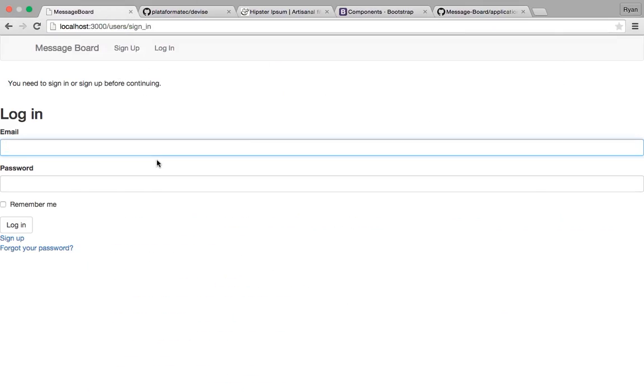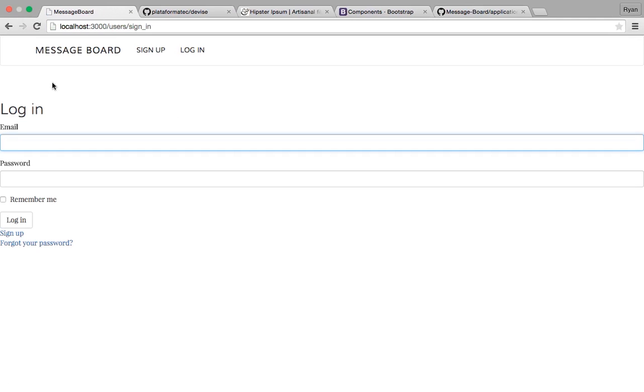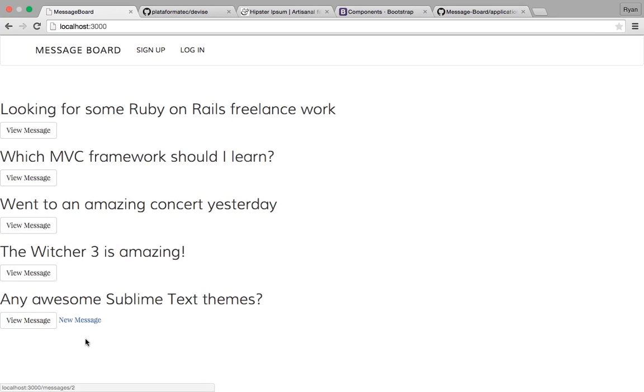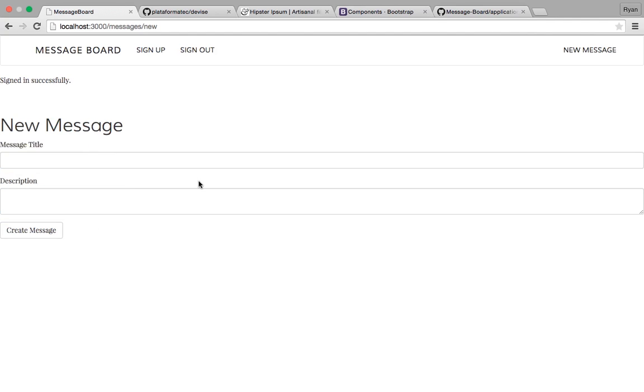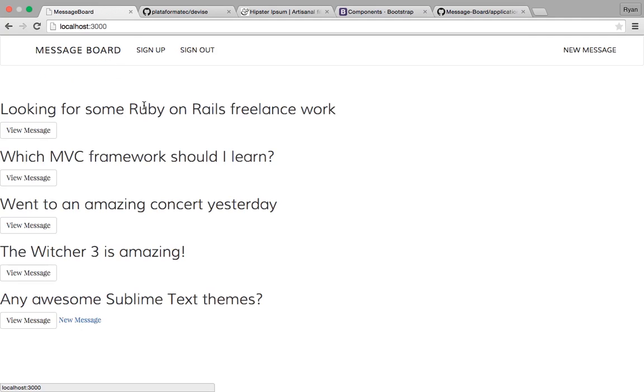So if we go back to MessageBoard and we refresh, we'll get some styling right out of the box. For example, the nav bar will be nice and styled. So if we go to the MessageBoard, we see all this, but now we need to clean up and lay the stuff out. First of all, I just want to log in before I forget. I'm going to log in there. Okay, so we'll head to the MessageBoard, and now let's lay out the stuff.